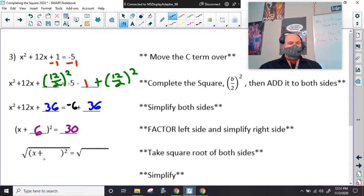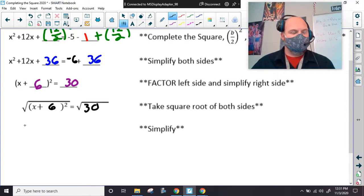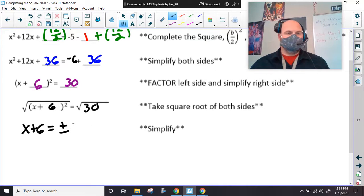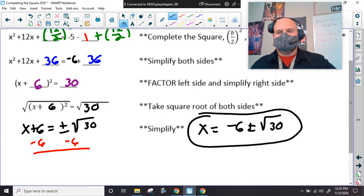All right. 30 goes here. Now, when we take the square root of 30, let's see if that actually reduces. Oh, it doesn't. That's awesome. I thought I actually had one in here that reduces, but I guess I didn't.